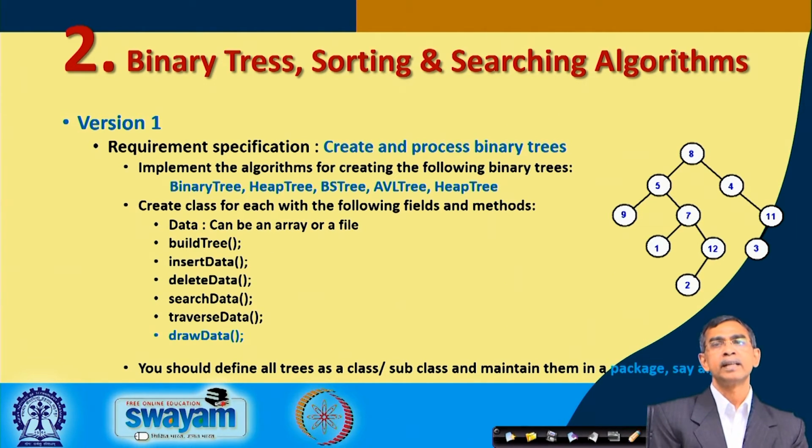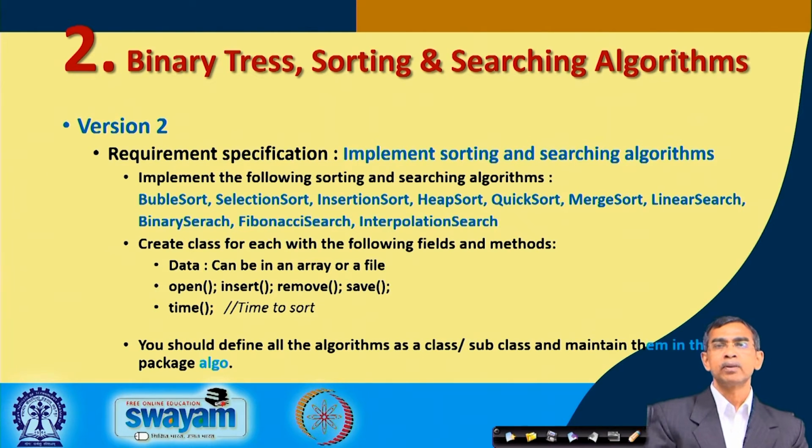One inheritance is the binary search tree, another may be the heap tree, and the AVL tree is a special kind of binary search tree. So, the AVL tree can be considered as a subclass of the binary search tree. You can plan how the hierarchy, that means encapsulation or the inheritance tree, can be considered, so that with a minimum amount of code, using code reuse, you can use it. So, this is about the first part of the project.